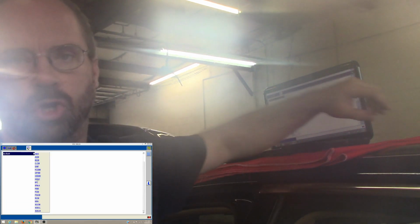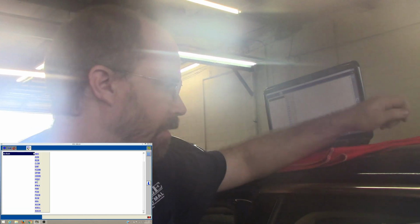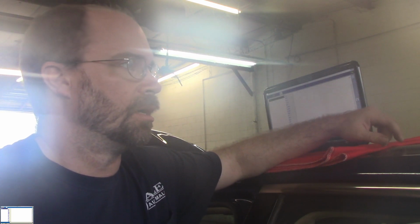It is so humid and nasty out here that my lens is fogged. So you're gonna have like a fogged effect. I don't want to touch the lens and try to clean it. It'll clear up eventually. So you're gonna be looking at a screen recording for this section.